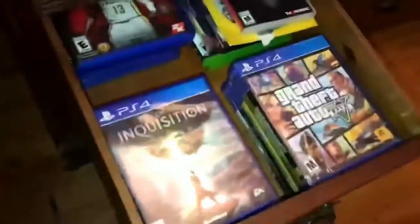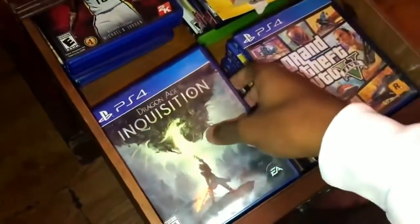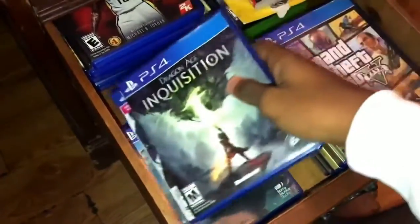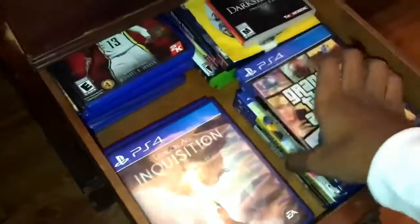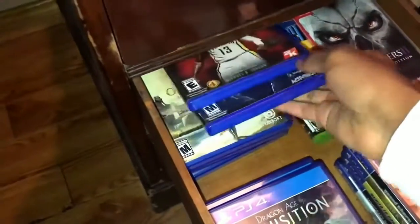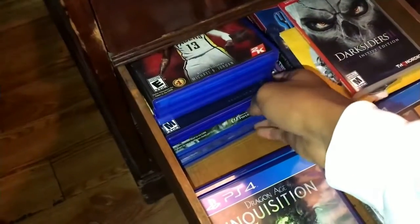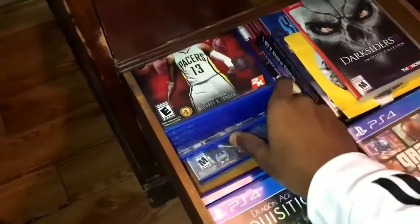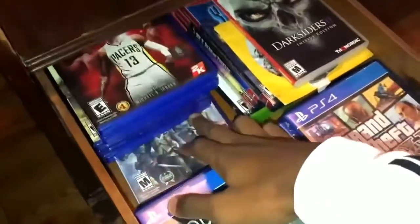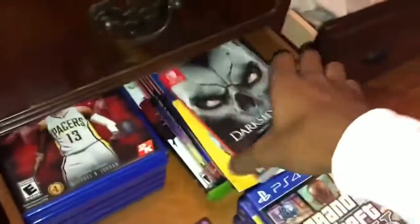Got my games. These are my single player games. Final Fantasy 15, Naruto Boruto, DLC, God of War, all this stuff that I cover for it, because it's kind of boring, you know what I'm saying? The old games I don't play no more: Call of Duty 3, 2K17, Origins, it's a vampire game right there. Oh, so that's great. Over here we got my Nintendo Switch games.